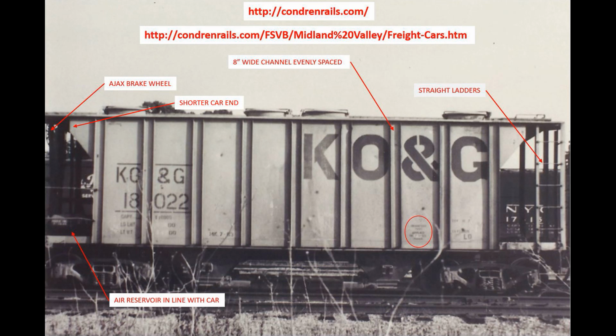Before I close on this photo, I want to thank Nathan Obermeyer for posting this on the Modern Freight Car List. As soon as I saw this photo, I was like, oh yes, I gotta have this car in my collection. So anyway, basically this is a car I'll be building, and I'll get started on modeling it.